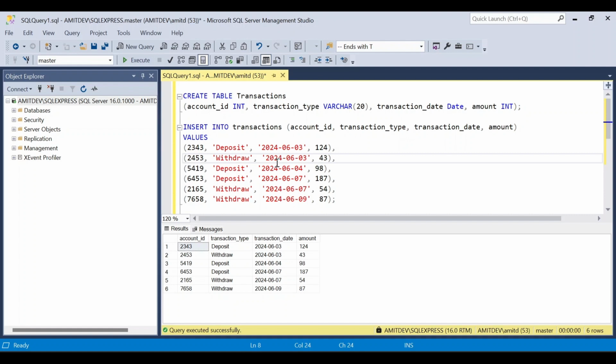This question is also very important if you are preparing for SQL interviews, where you can expect some questions from SQL. So let's understand the table and the requirement, and we'll jump into the solution.